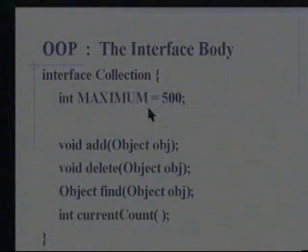But when I define an interface, it means that none of the methods which we have listed as a part of this body should be implemented. And you can define any number of variables, but their value should be defined. So I can define any number of interfaces, and a class can implement any number of interfaces. So it is much more simpler.